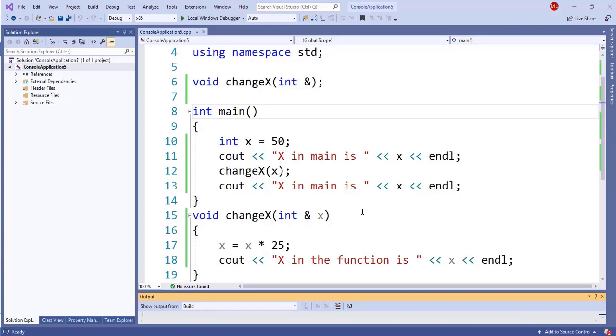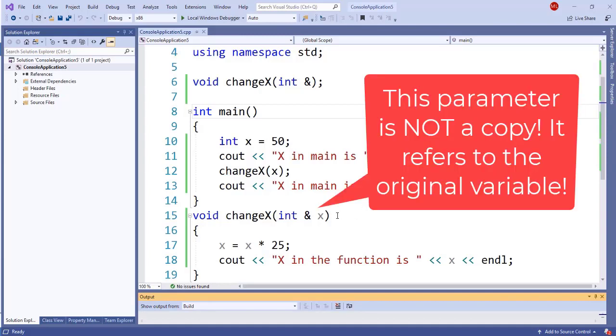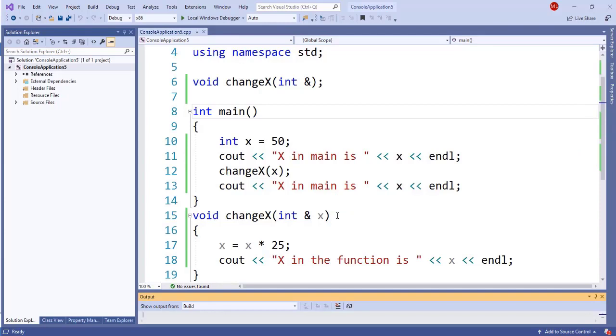Most always, we want the functions to be self-contained and not be able to reach outside of themselves and change something. By using reference parameters, and this is a reference parameter, why? Because it refers to the original thing. You're not just sending a copy, you're sending the address of the original thing, kind of. If you go on in programming, you'll learn about things called pointers. They're in chapter 9.